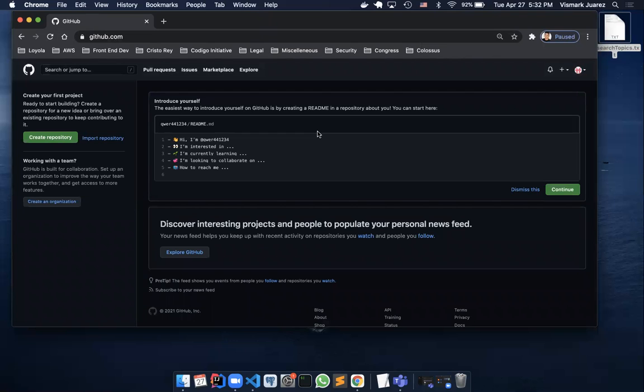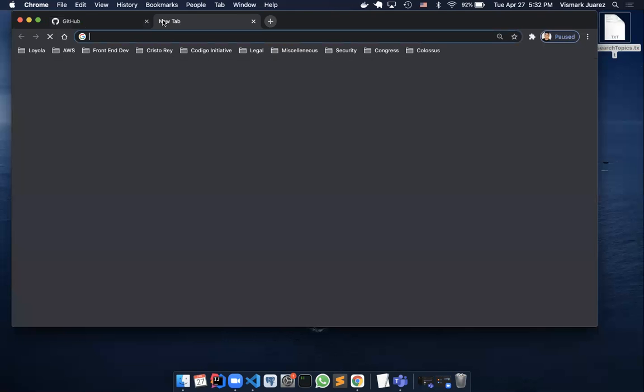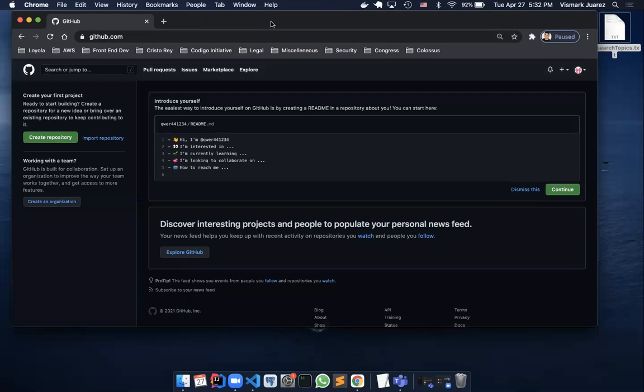So now that your email has been verified, all you got to do now is simply create a new repository. And a repository is just another word for a project. So if, for example, you have a project that you'd like to share with your classmates, or maybe you have a project that you don't want to just have on your computer, but you'd rather have it living in the cloud on GitHub so that you can access it through any other computer connected to the internet. It would be a good idea to have that project in a repository on GitHub for you to access.